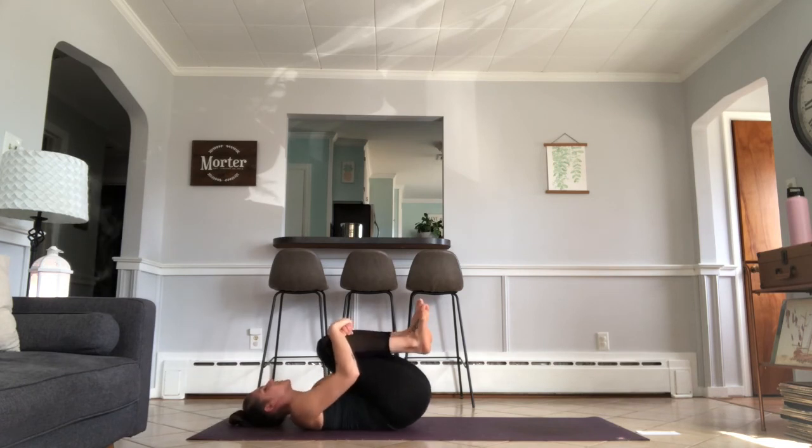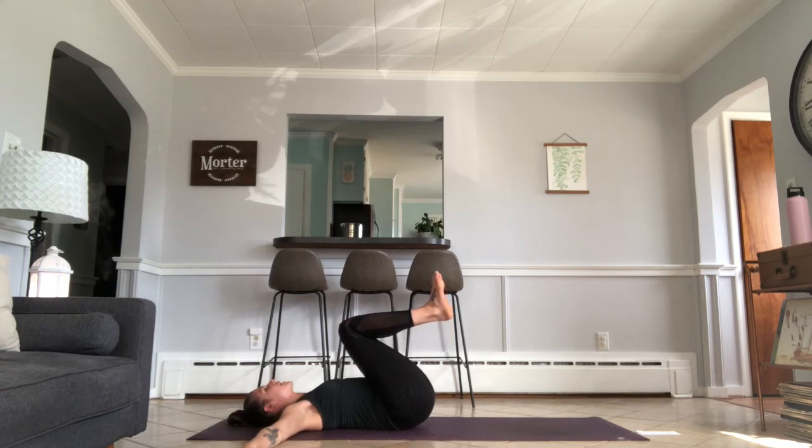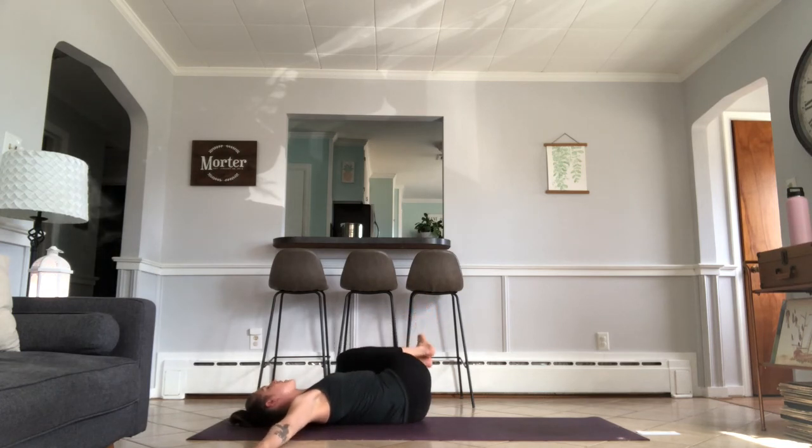Awesome. From here, keep your knees where they are, bring your arms out to a T, parallel, just out wide on the mat, bring your palms down. Take a breath in, and on your exhale, keep your knees high up on your chest as you drop them over to the left, drop them right down to the left. Maybe you take your left hand onto your knees, press down. Look over to your right fingertips. On your inhale, make a little space. On your exhale, try to bring your right shoulder down closer to the ground. Twist here. Just breathe.